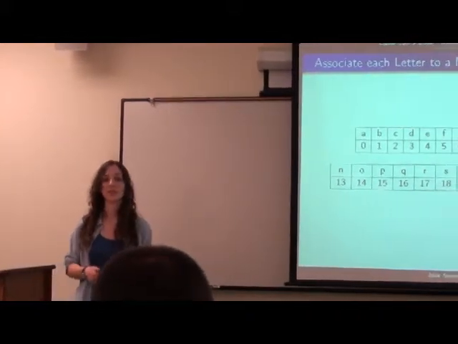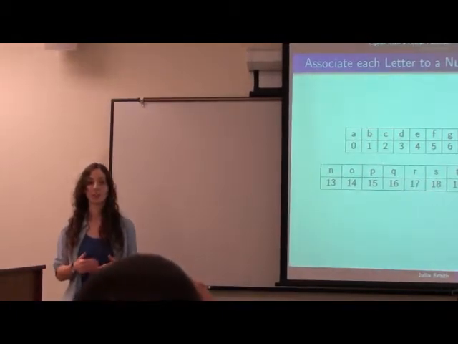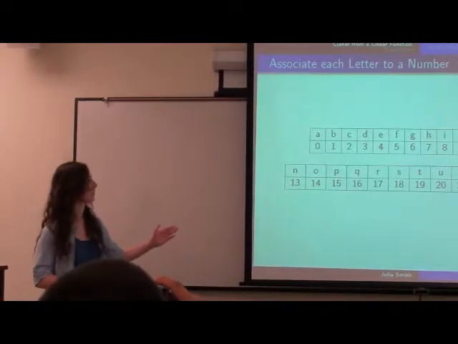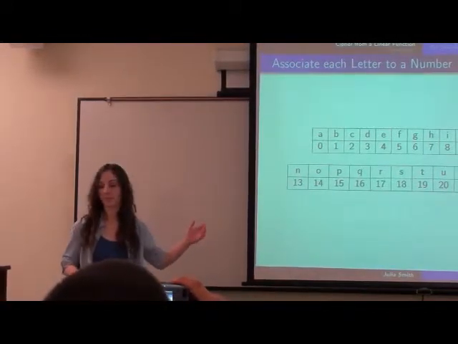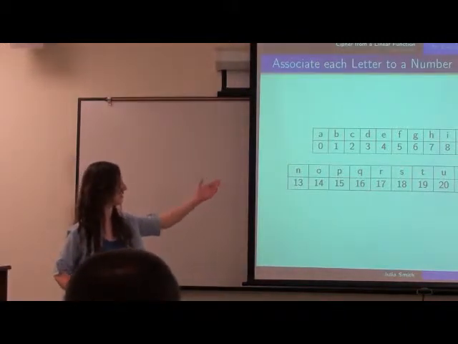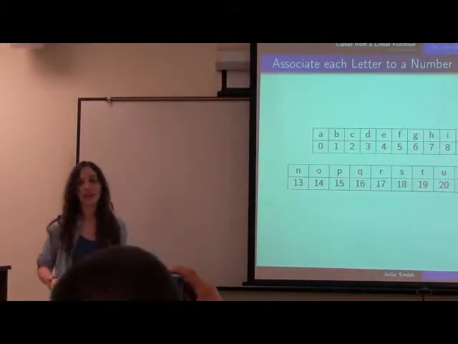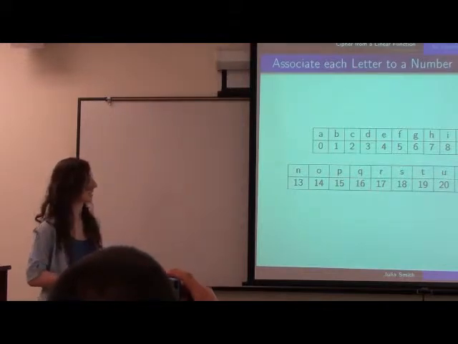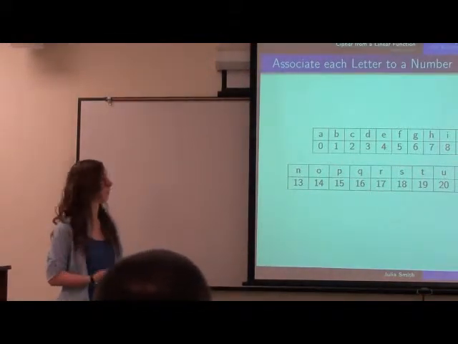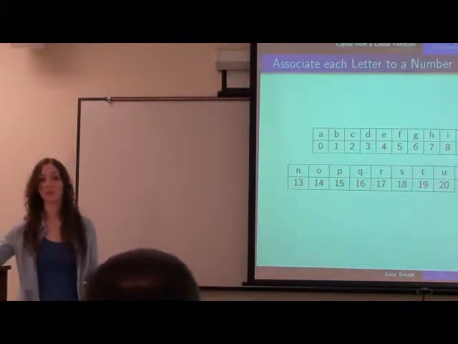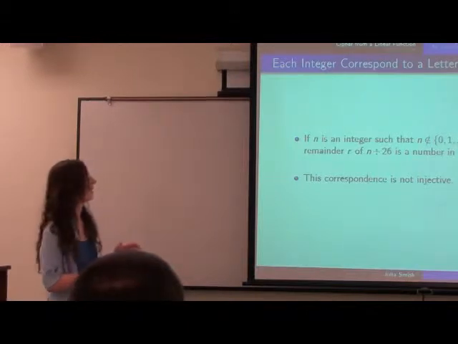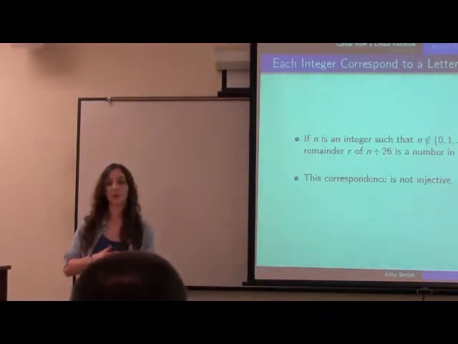So the first thing we do in order to use linear functions on a message that is going to be made up of letters is to associate each letter to a number. So we associate 0 with A, 1 with B, 2 with C, etc. And obviously we need a way to associate every number to a letter, since there are only 26 letters and a lot more numbers. So the way we do this is we think in terms of the number when divided by 26.